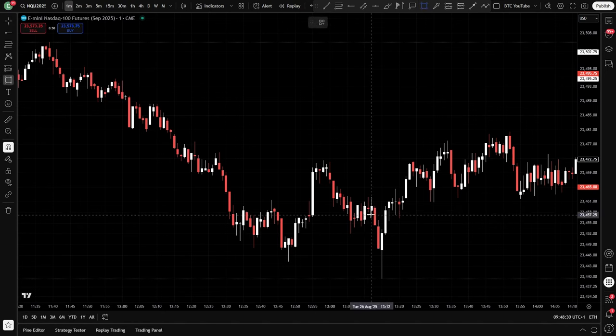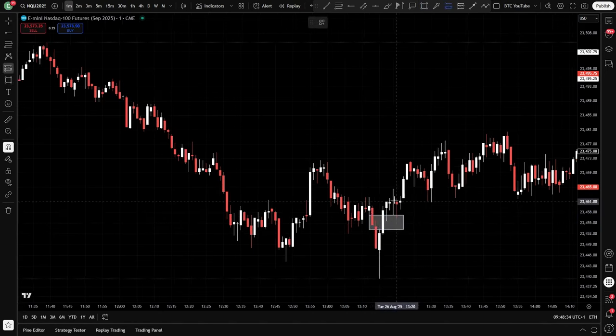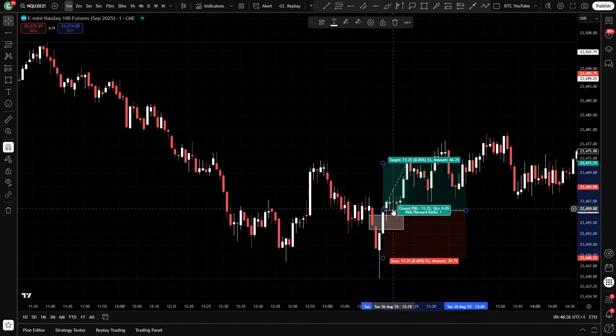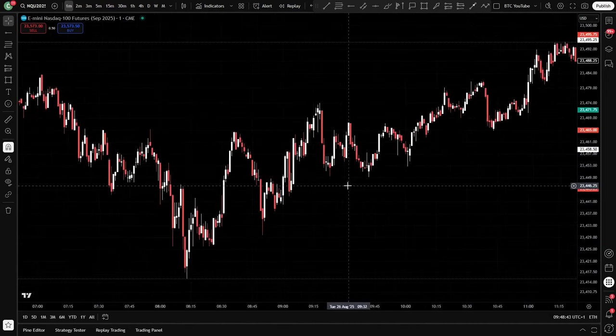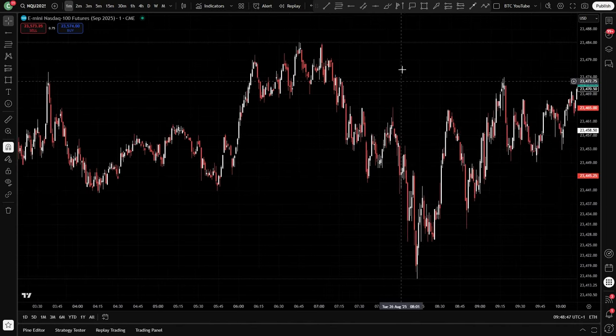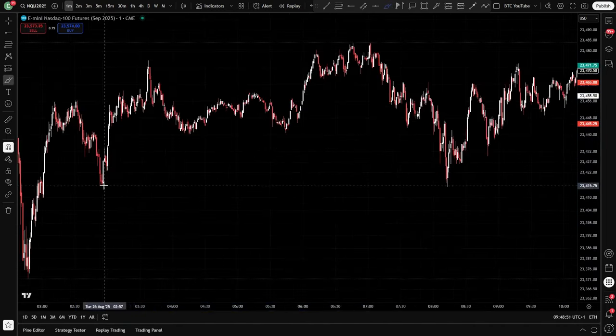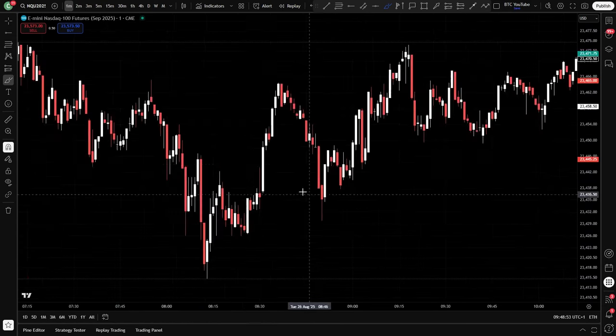You can see here, fair value gap here down to this level. Nice little V shape after sweeping liquidity back up to the high. This would have worked at least for a 1-for-1. These are just endless, aren't they? Just look across this chart and find all these V shapes after you swept liquidity. Oh, this would have been a good one. We did sweep the liquidity just about there.